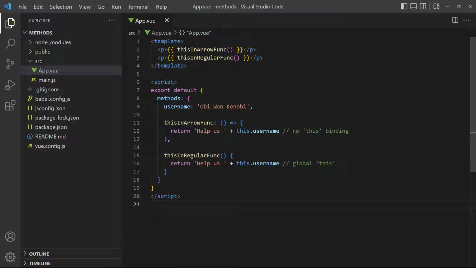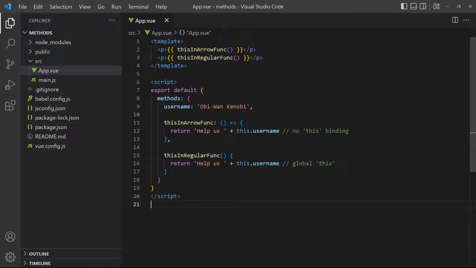So this has access to username and will work as expected. An arrow function doesn't have its own this. An arrow function inherits its this from the closest non-arrow parent function. But, because there is no outer non-arrow function, there is no this it can inherit from. Therefore, the arrow function's this is undefined, and we get the error in the console.